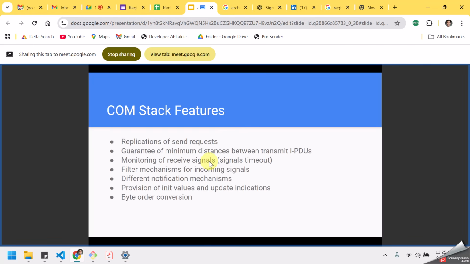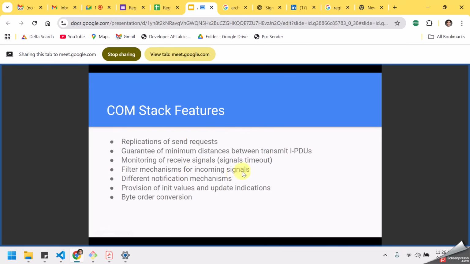If you are not getting the speed data continuously at the rate that you decided, then there will be an error, or a timeout will come. That timeout handling is also done by the COMSTACK. It will just trigger a warning or maybe a DTC. Obviously, it will not be shown to us, but the developer who develops the project will get the notification that yes, we are not getting a particular signal. So timeout handling is also done by the COMSTACK. It will trigger an event, or an error based on our configuration, or a DTC also based on our configuration.